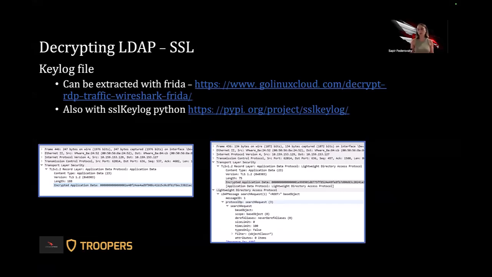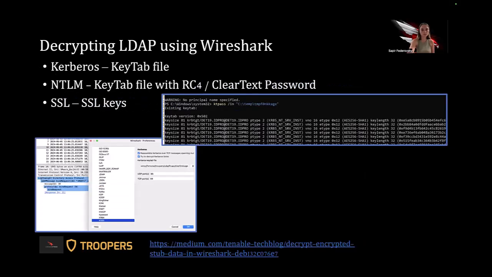So we can see that, like Kerberos, Wireshark actually understands that this is an LDAP message and it parses it. So it's quite nice, and you can actually walk through the packet, and not like NTLM, where the information they provide is not very useful, even though they decrypt the information. So as I said, you can decrypt LDAP traffic using Wireshark. I put a link to the article I used here.